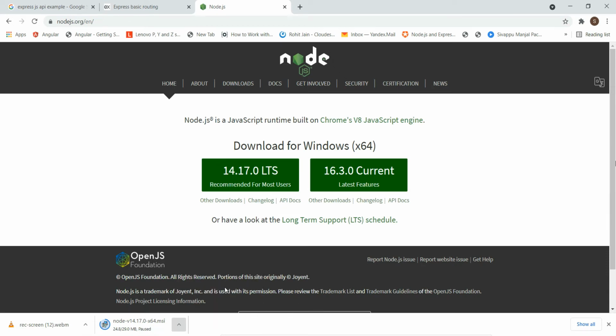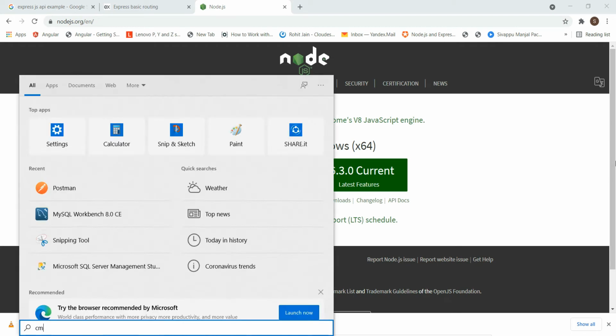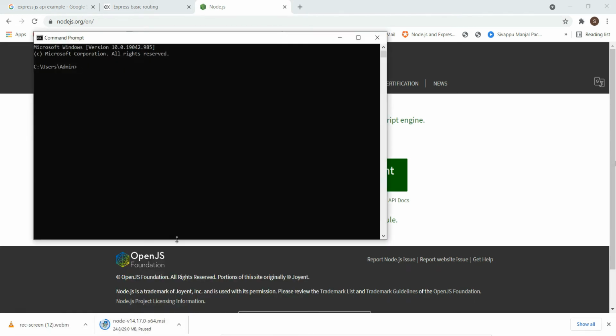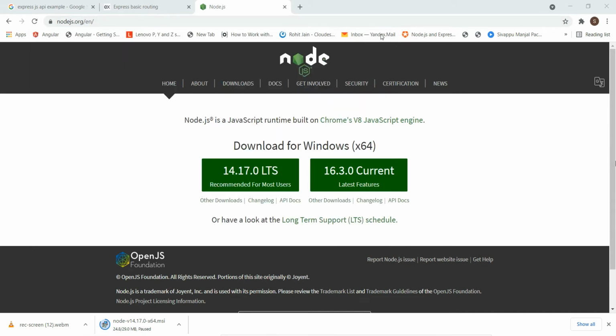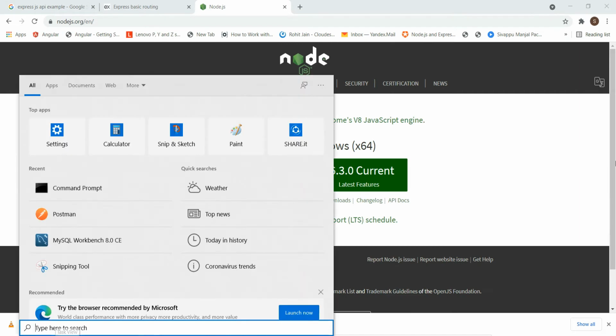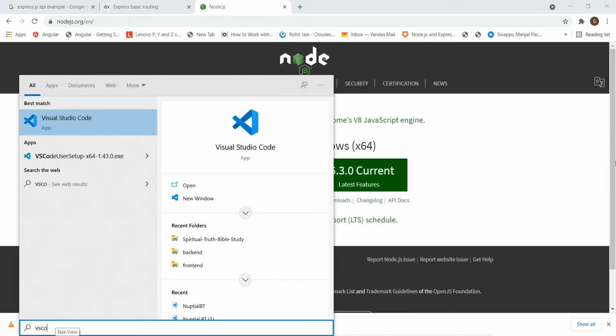For checking purposes, you can verify whether it got installed or not. Run node -v. It's giving the version 14.15.4. Now you need to open VS Code, which is an editor for writing code.